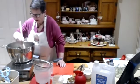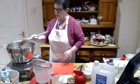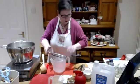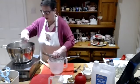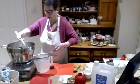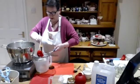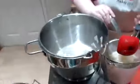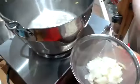Right. Okay, so we're going to strain that through a sieve just to get out the pieces. It's always the problem doing this because the sieve is top heavy until it's got something in it. We managed to. Hold that one, I'll just tip this.